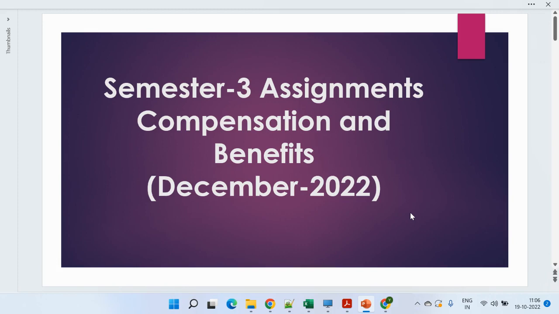This assignment will be available on your portal. You can log into your portal, go to the exams link on the left hand panel, and in exams there will be an assignment, wherein you can download the assignment PDF.